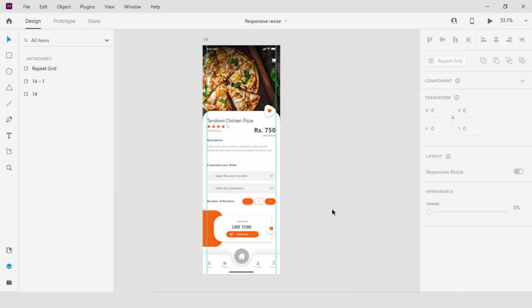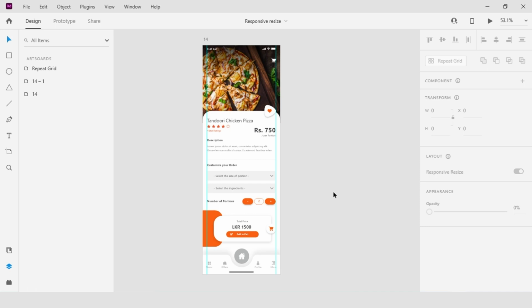Responsive resize uses built-in XD technology to guess at the layout structure, and as you resize it, try to intelligently do so based on the width of the screen that you are designing for. So this is one of those things that's best to show and then describe after.